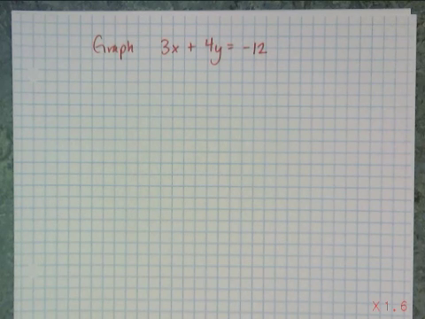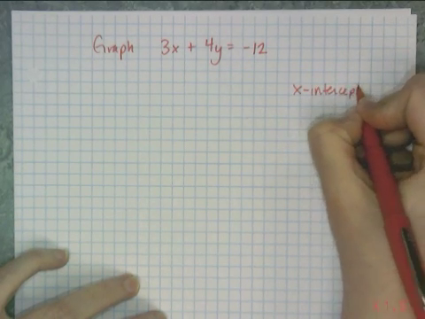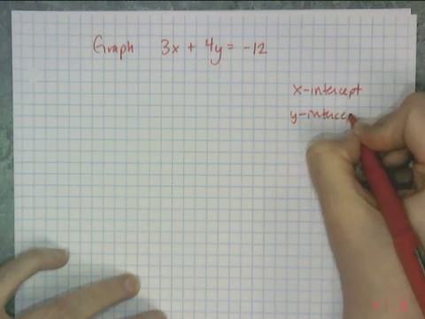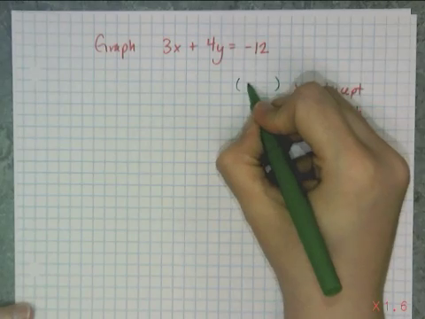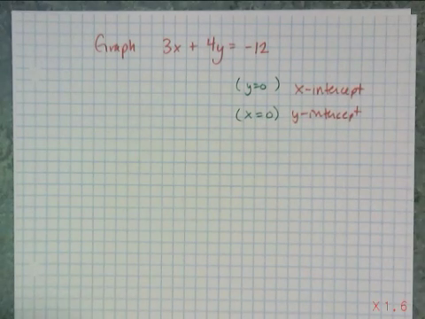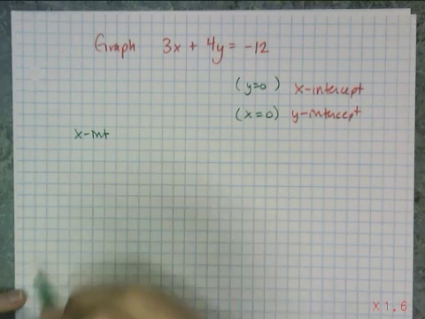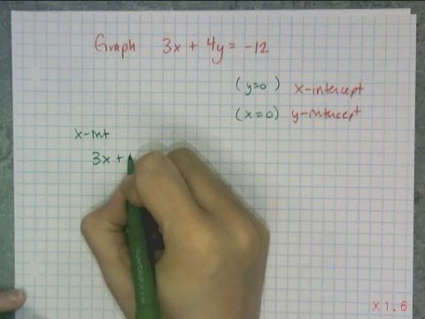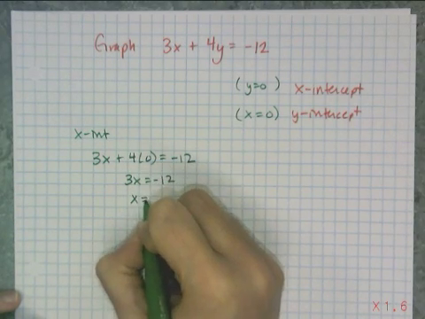I'm going to find some points, because I know that I need two points to find the equation of a line. And the two points I'm going to happen to use are going to be the x-intercept and the y-intercept, because we call these easy points, because they're easy to find. The x-intercept is where y equals 0, and the y-intercept is where x equals 0. So to find my points, in order to find my x-intercept, I'm going to substitute in a 0 for the y. So I get 3x plus 4 times 0 equals negative 12, which means I have 3x equals negative 12, or x equals negative 4.